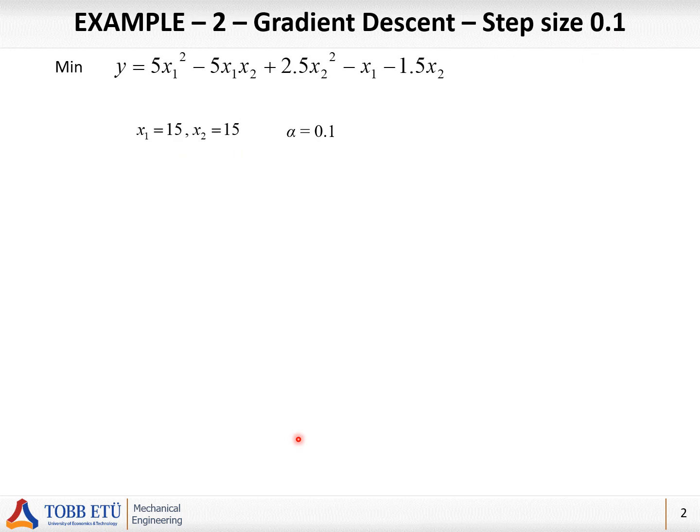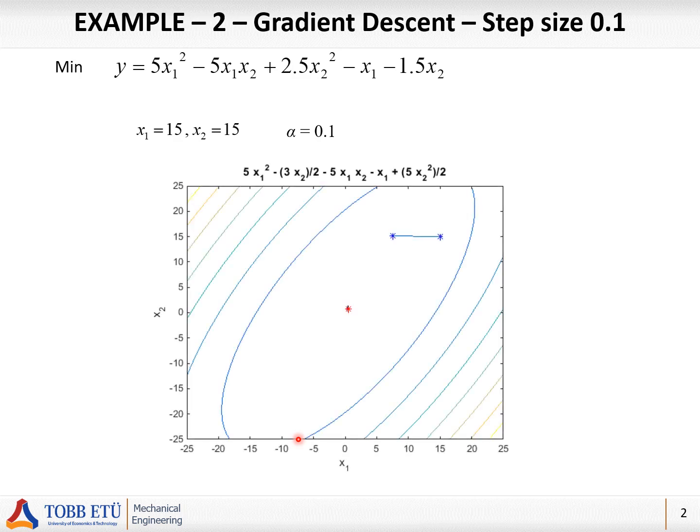So you can write some MATLAB code to turn this optimization problem into a coding procedure. Here we have a contour plot of x1 and x2, and these circles show increasing or decreasing hills, and this is the minimum point. We started from 15, 15 here, and in the first step we move here. The step size is 0.1 for gradient descent. So it moved here in the first or second iteration.